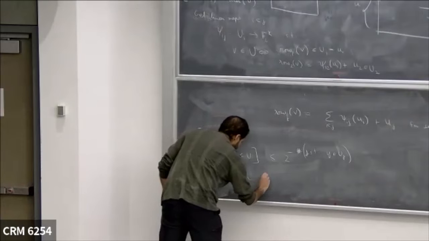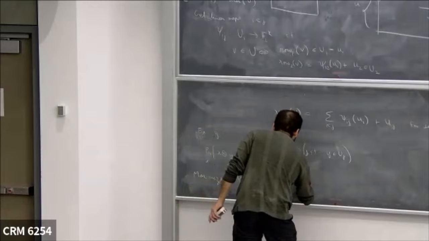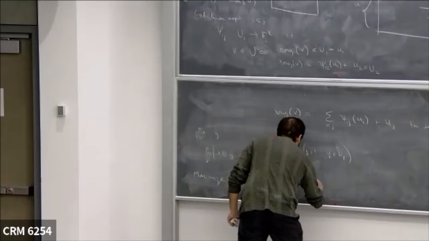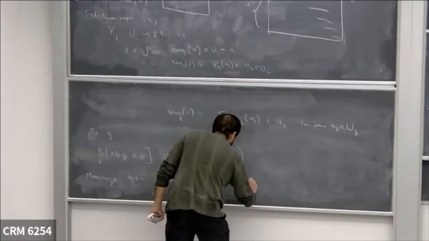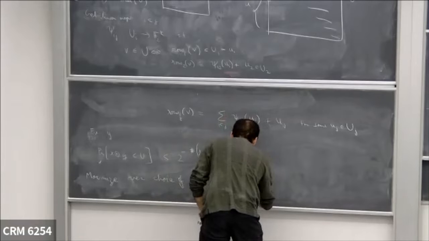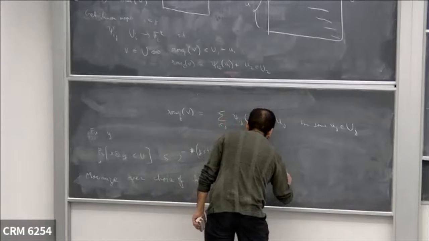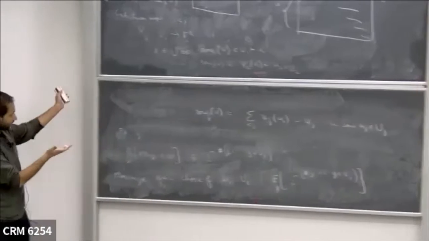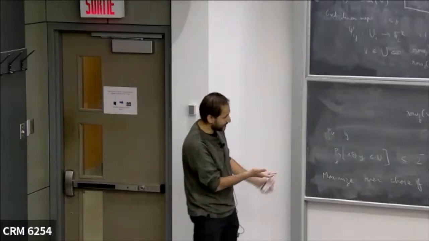over the choice of U. I guess these are the dimensions now, the dimensions of U1 up to UK, the expectation over the choice of Y of 2 to the minus the number of J such that Y is in UJ. And this is exactly the best upper bound you can get out of this method. And then it becomes some analytical inequality.